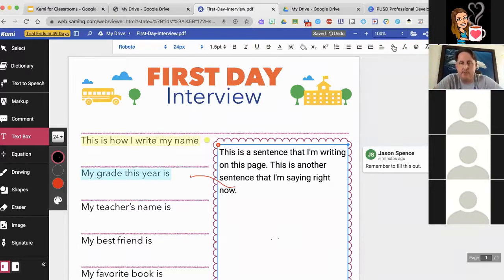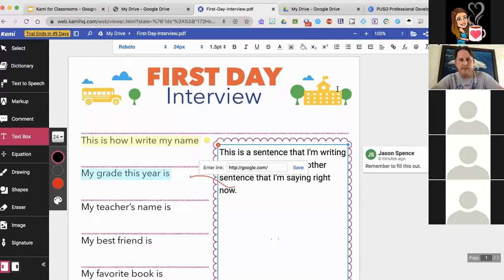Again, what's really great is this one feature right here. So anything in the document, I'm going to highlight this sentence right here. And you can actually click this little link button. And you can actually link to other sites.